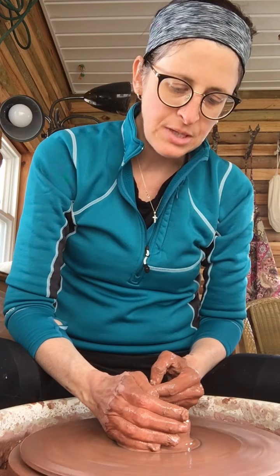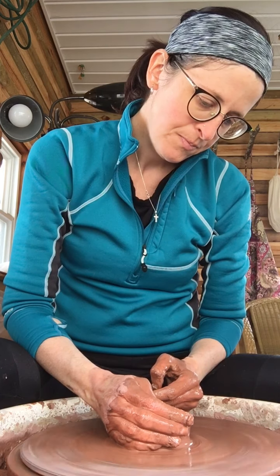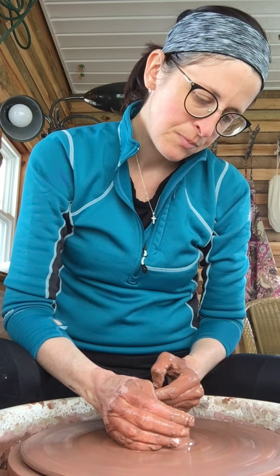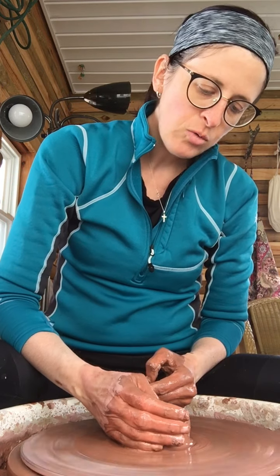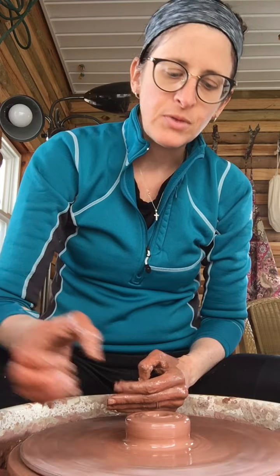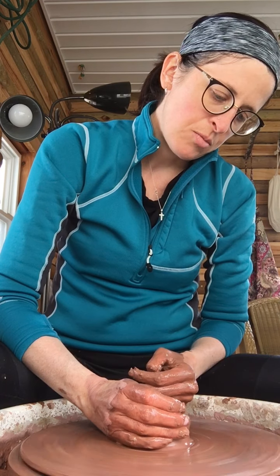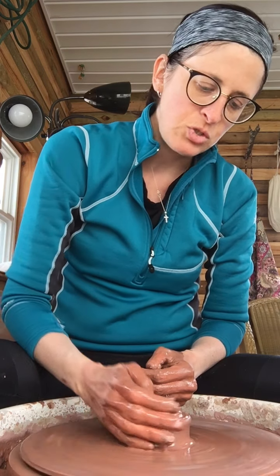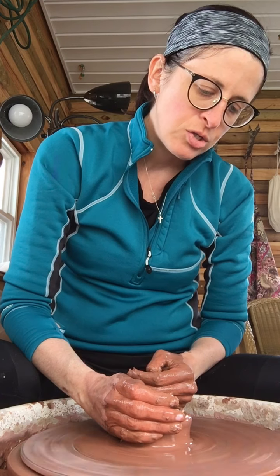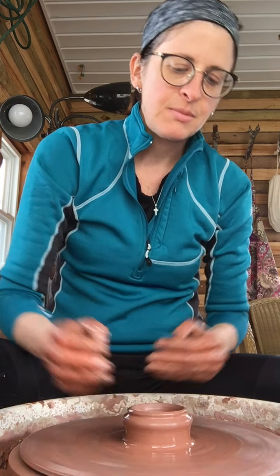So I've centered my clay. I want to now just open up as I usually would. I'm going to leave about a quarter of an inch like I usually would. Only this time, instead of dragging my thumb straight across the bottom, I'm going to push down and curve up. So I'm going to move my thumb up the wall of the form, and I'm going to do that repeatedly, and that will begin to round the inside. I'll show you what I mean.